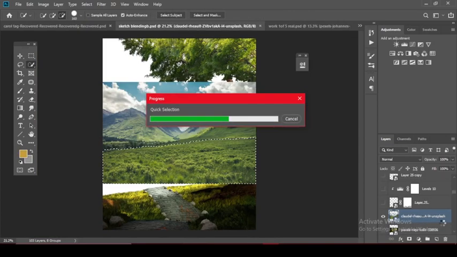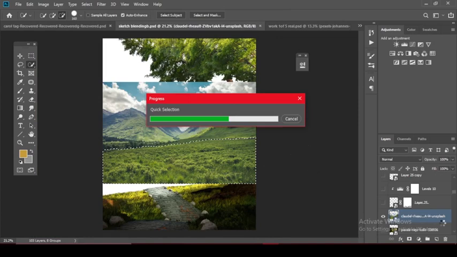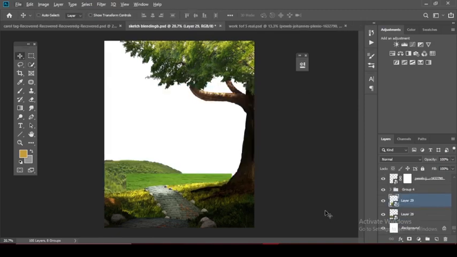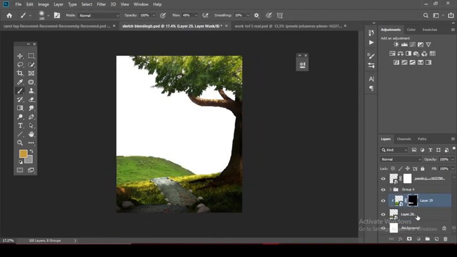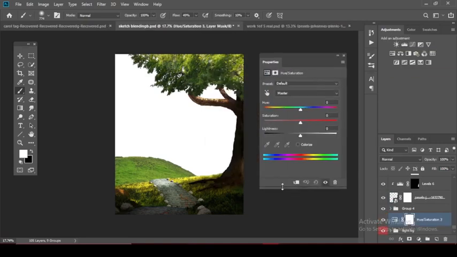Next thing I did was to make the hill. I selected a grass field and warped it to a hill-like shape. Then I slightly changed the color with a hue saturation adjustment layer.